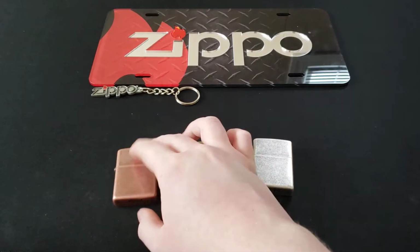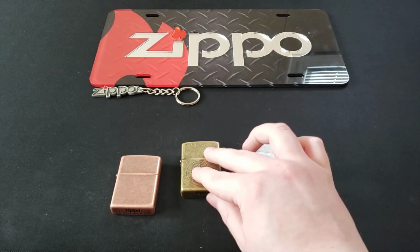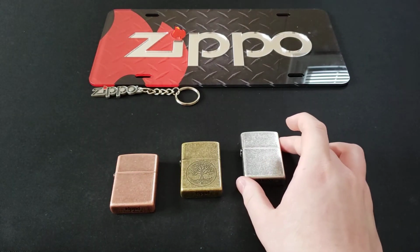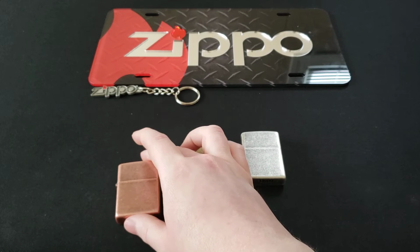And it's a really cool set to have. Again, the copper, the brass, the silver, they all look really good. They're all super, super nice. So I can definitely recommend them if you're into the whole antique finish thing. As I said, there are armor case versions of all of them. So yeah, I figured I would just show all three of the antique Zippos for you.